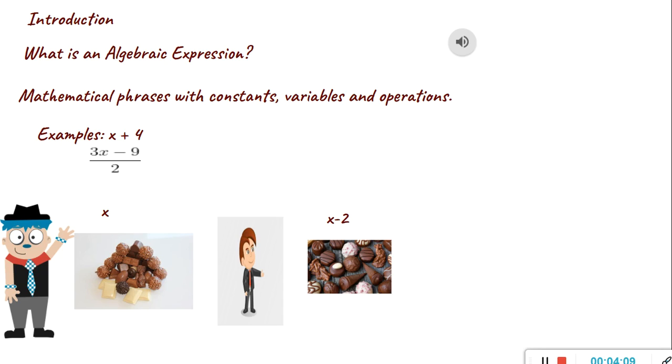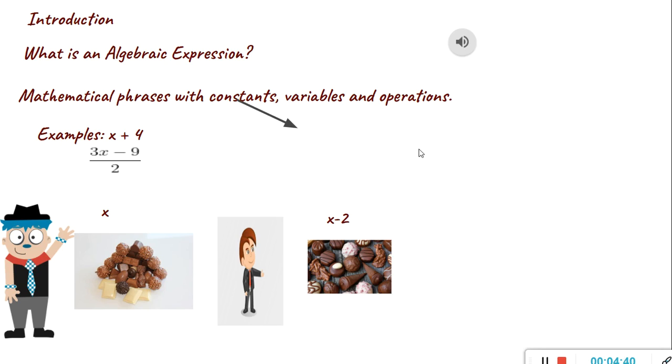In maths also we have phrases, because it is not always convenient to write sentence after sentence to express facts. So we need these expressions, which in brief are able to convey the same information. Now what are these things, that is, constants, variables and operations? First let's see constants. Constants are those values which always remain the same.